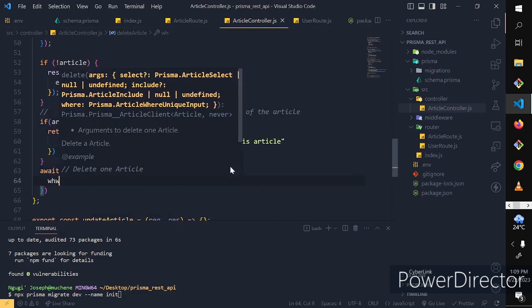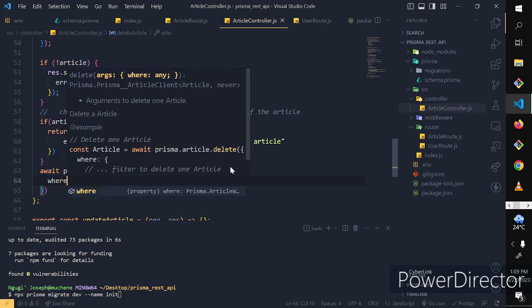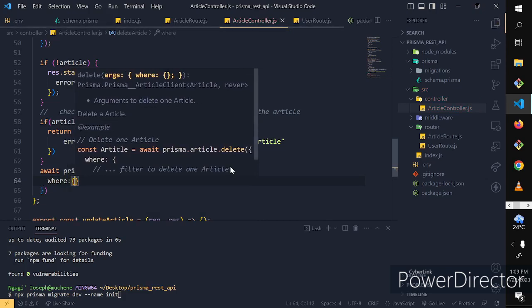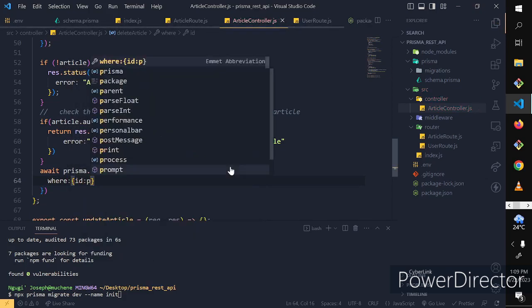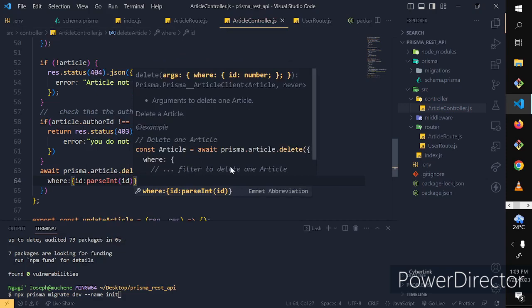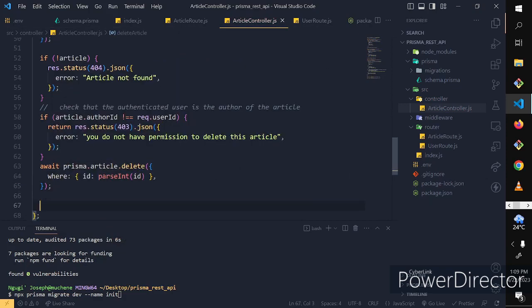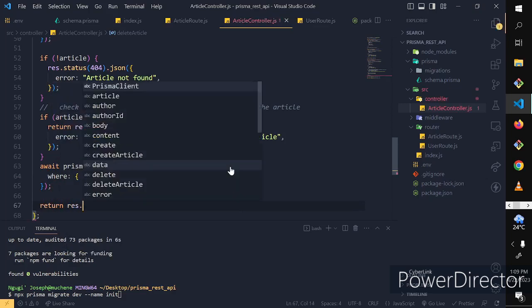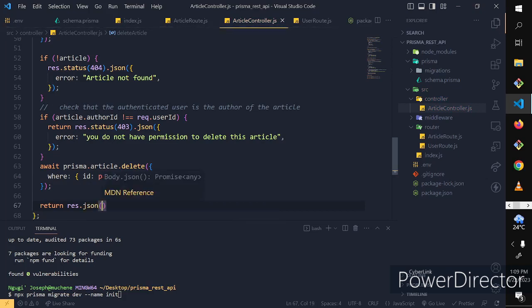We say where the ID, we pass that ID to integer, like so, ID here. After we delete, we send a message. So I'll just return response.json with message article deleted successfully. Don't know if that is the spelling.